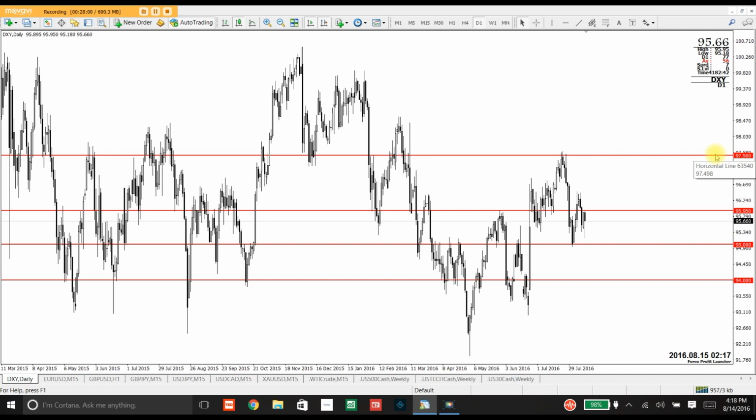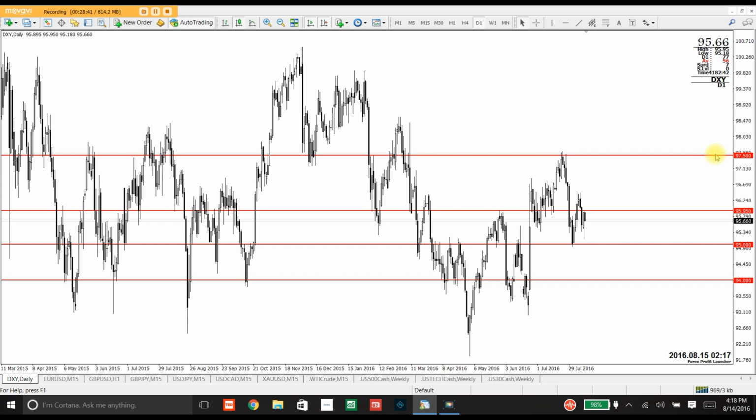Okay, we went over plotting support and resistance lines on a daily chart. How does support and resistance relate to us as price action traders? Well, they mark and denote turning points in the market where you can expect a bounce in price or a reaction of some sort, some sensitivity. Now, this is not the only thing that you need to consider when you are a price action trader and you're an evolving trader. This is just one tool that you use to have confidence in executing a trade in the marketplace.